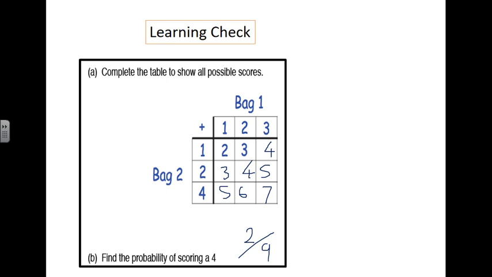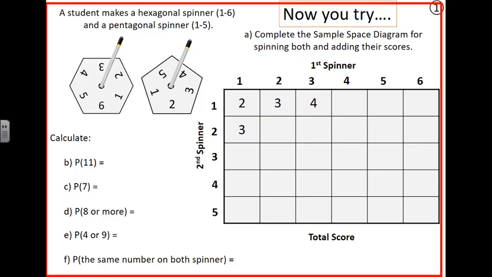Right. Okay, so if you need to watch that again, then watch it again. Otherwise, if not, you can start the exercises. So what you'll see, there are 3 main exercises. So you'll need to draw the table out each time. I would spend about 15 minutes on these exercises. Now, there are 3 slides with exercises. So there's this one, there's another slide, and then there's another slide. So it goes red, amber, green. Okay, so have a go at those now.